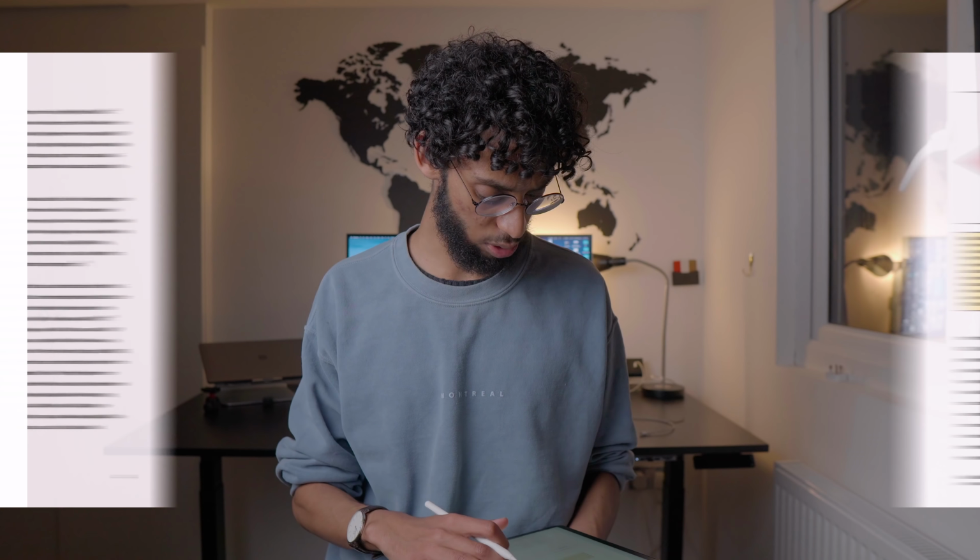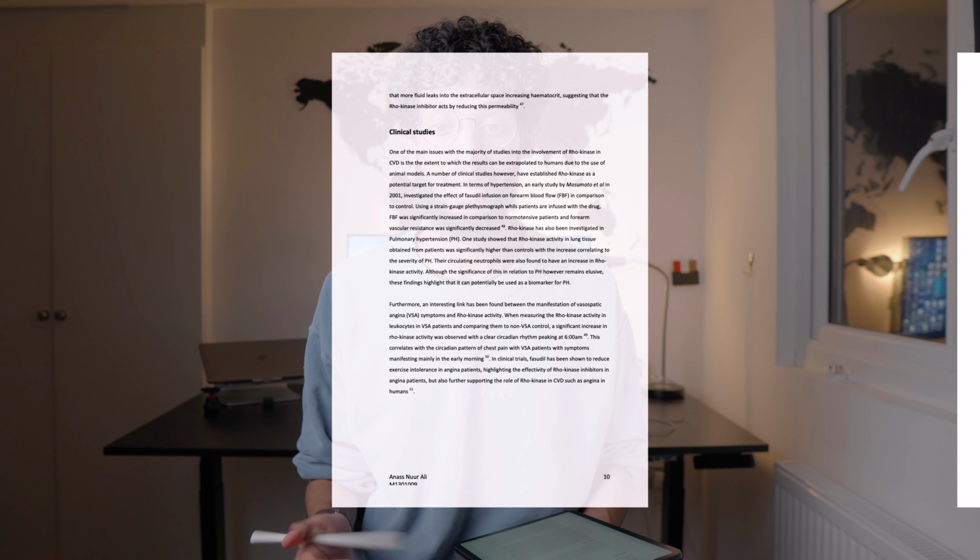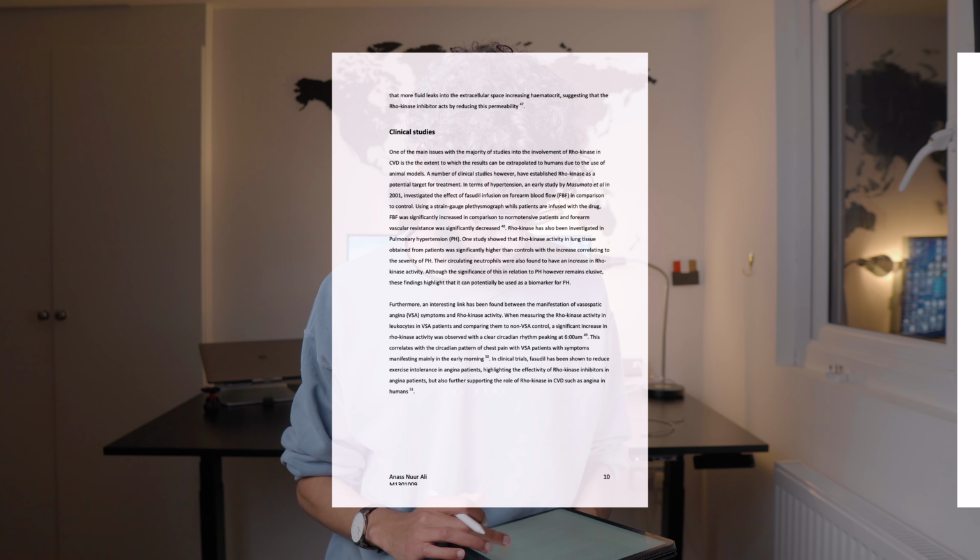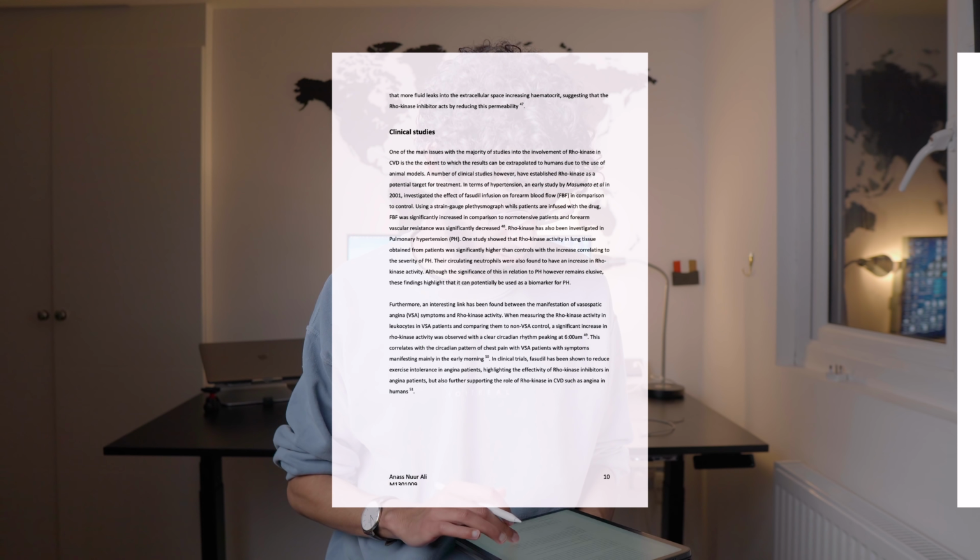So I covered targeting of Rho kinase in huge detail. I talked about smooth muscle contraction, I talked about the Rho kinase pathway, I talked about hypertension and the mechanism of atherosclerosis, but I didn't spend that much time talking about novel treatments that target Rho kinase. I think I only spent like 2 paragraphs here discussing clinical studies, and then somewhere in here as well I kind of touched upon the different therapies that are available. I should have spent at least half of this essay talking about the different treatments that are available. So here's an example of how you can analyze the question a bit better.